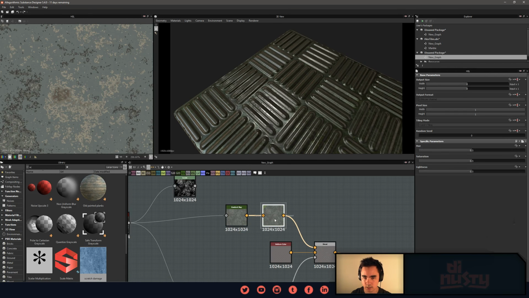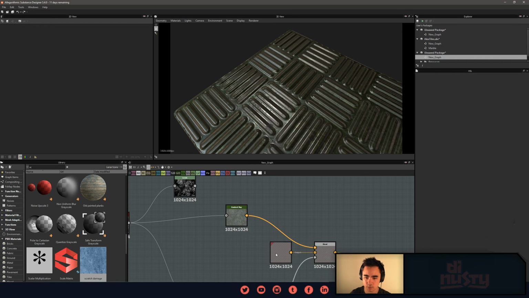HSL in front of this will give you hue, saturation, and lightness, so you can shift these colors around and change saturation. Kind of cool. None of it seems to be what I'm looking for, so I'm just going to get rid of that.